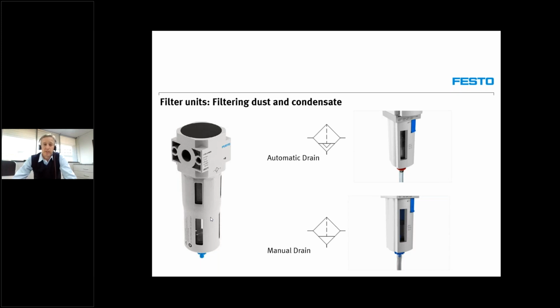Physically need to open the drain at the bottom, whereas the automatic drain has a float that opens the drain valve whenever the condensate reaches a certain level inside the filter bowl. But remember, that even if you've got the automatic drain, the drain unit still needs to be checked on a regular basis because particles can cause the automatic drain mechanism to get stuck, which can result in constant blowout of compressed air and a huge waste of energy and money.